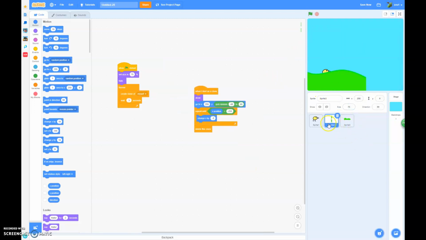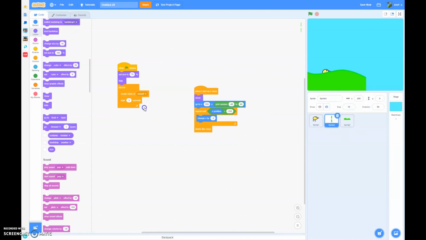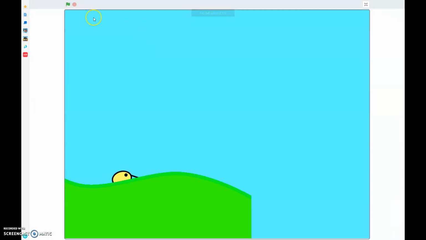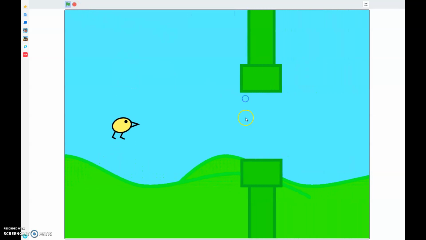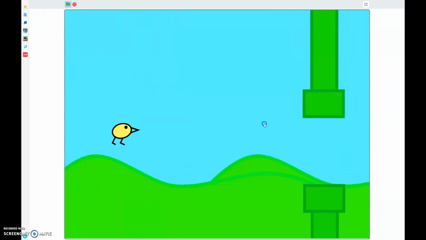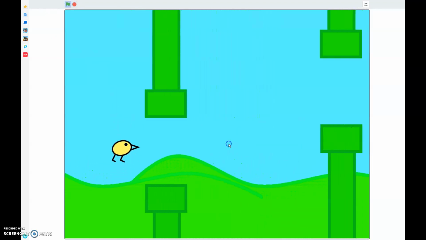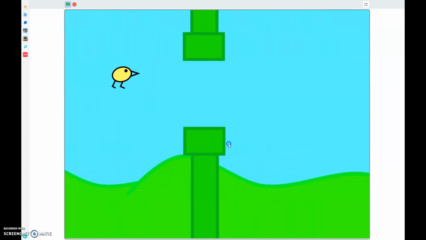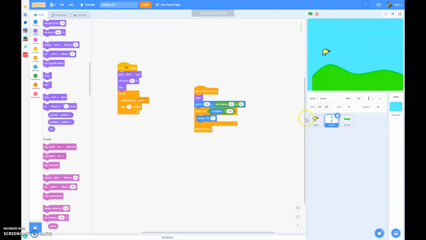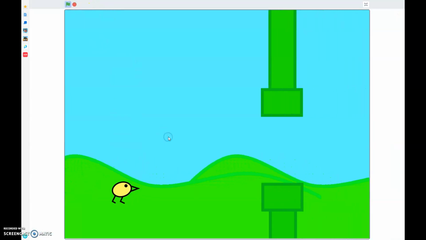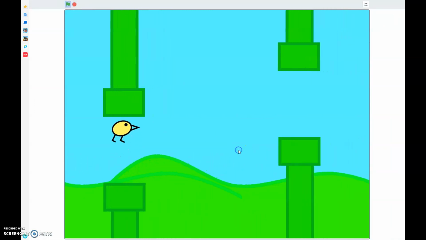However, the background is covering some of this pipe. So in here we want to make it go to front layer. Don't forget to save often. Go in and let's try now. Pretty good. We have an endless scrolling background. So that is pretty good, but as you notice, the background is covering up some of our bird, so we don't want that to happen. So we have to go to bird, and again we want to go to front layer, so the background is at the very, very back. And yep, look at this, it won't cover the bird anymore.